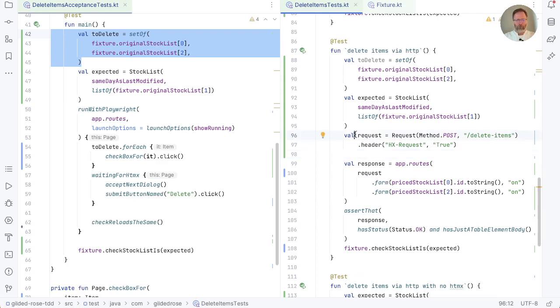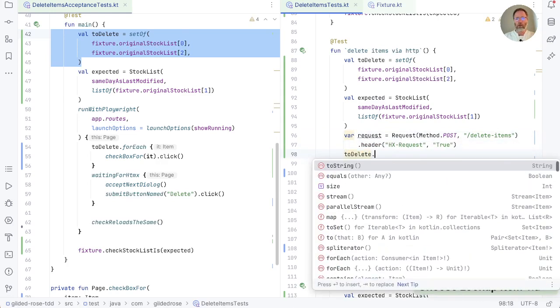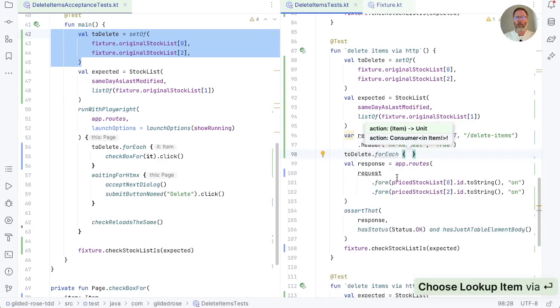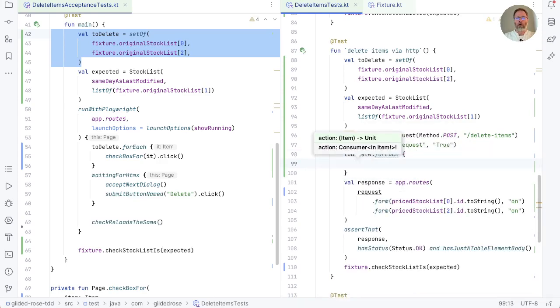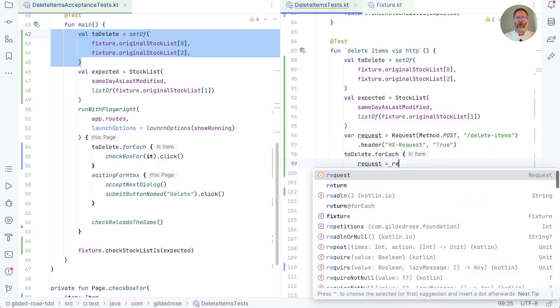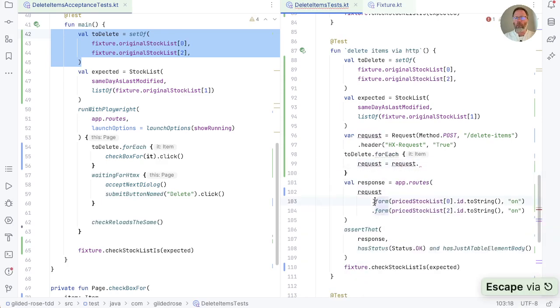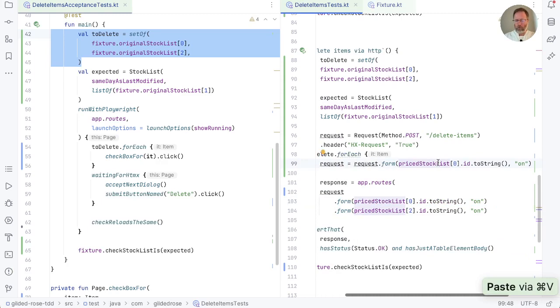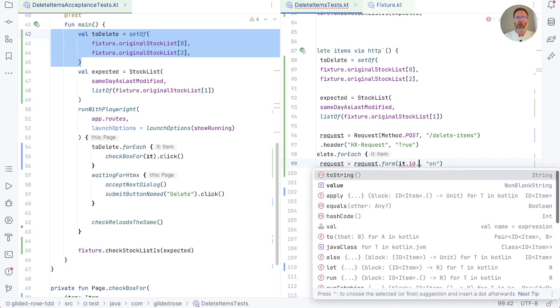So we'll make this a var, and then we'll say to delete for each, and then we will say that our request is now the request with a form parameter like that. Where this, though, is not that one specific thing, it is each.id.toString.